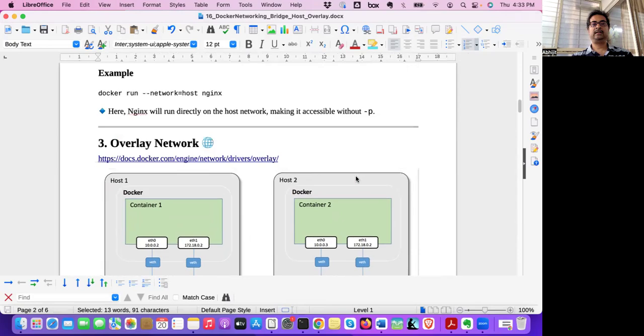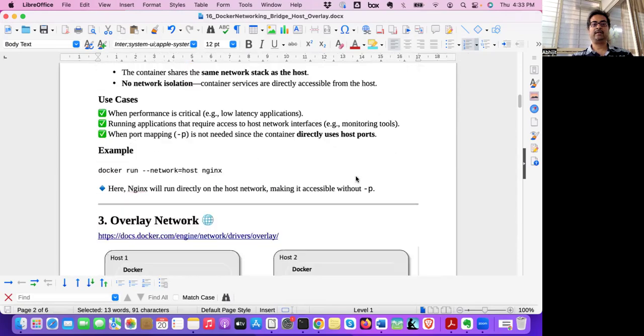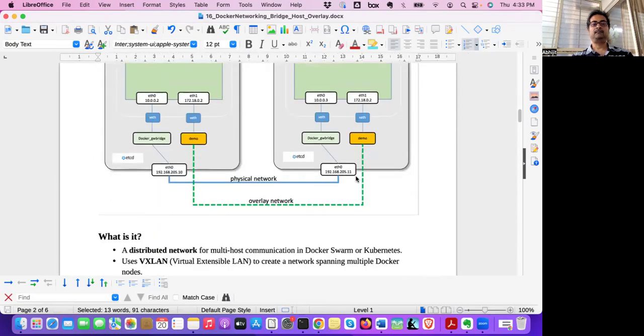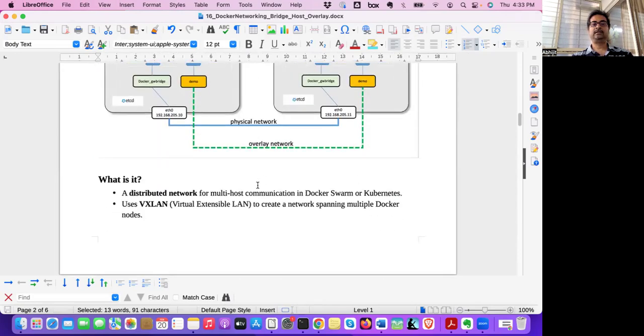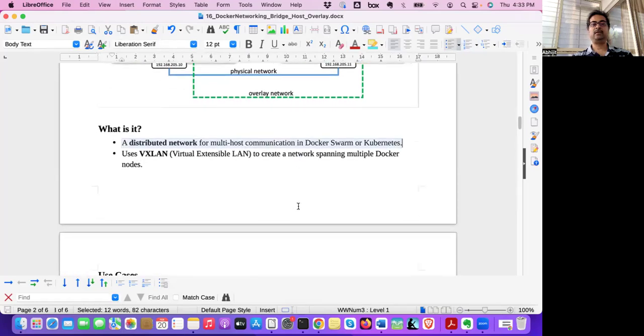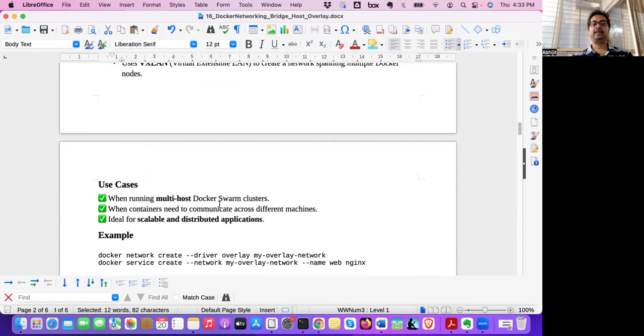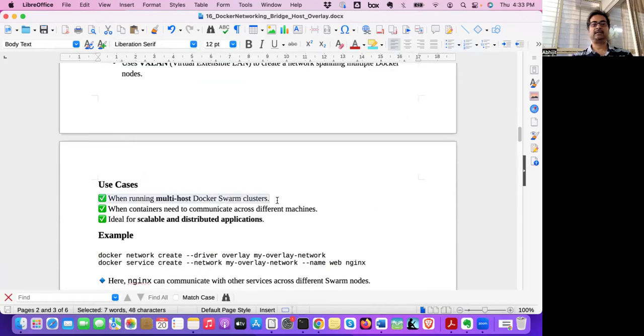So let's see where we use overlay network. It's a distributed network, for multi-host communication in Docker Swarm or Kubernetes. Use cases are when running multiple hosts, a Docker Swarm cluster, or when containers need to communicate across different machines. It's ideal for scalable and distributed applications.